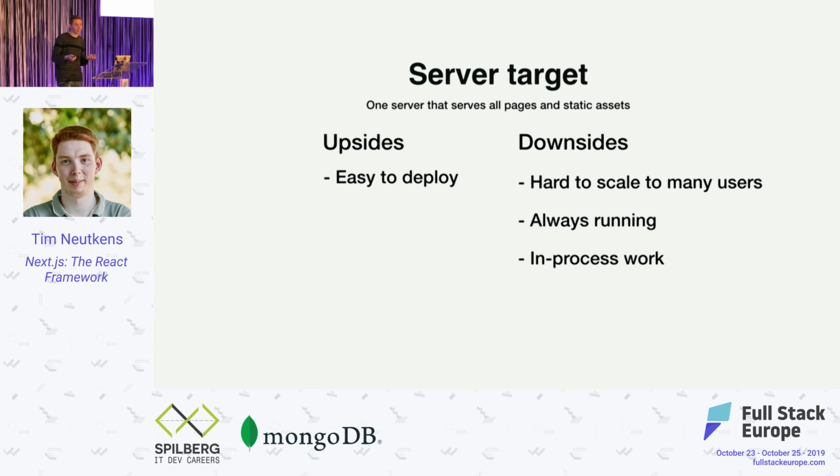The downsides are that it's really hard to scale to many users, because you only get one instance of this Node.js app running, and you have to set up all this other scaling infrastructure to make sure that everything stays online. So it's always running, and all the work happens inside of the same process, which means that if multiple requests come in, it can actually give negative results in terms of that one request could block another request.